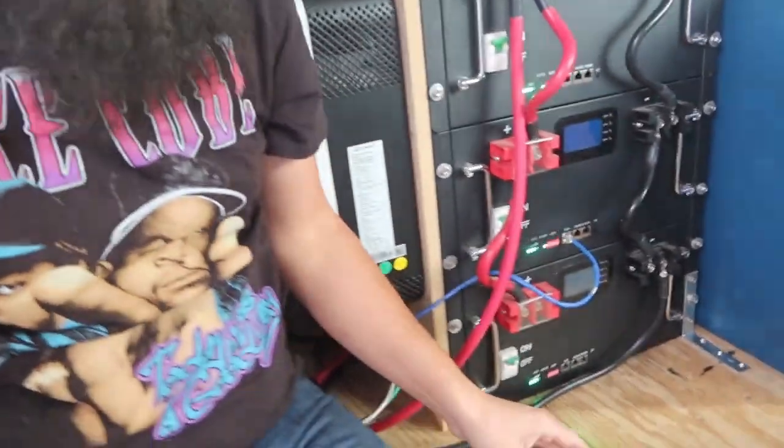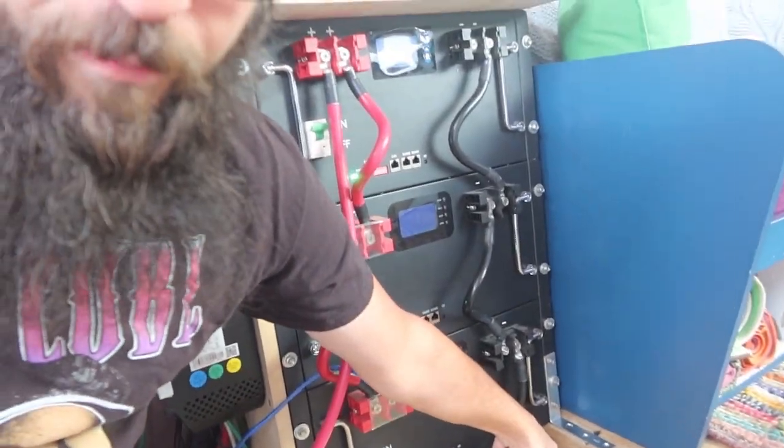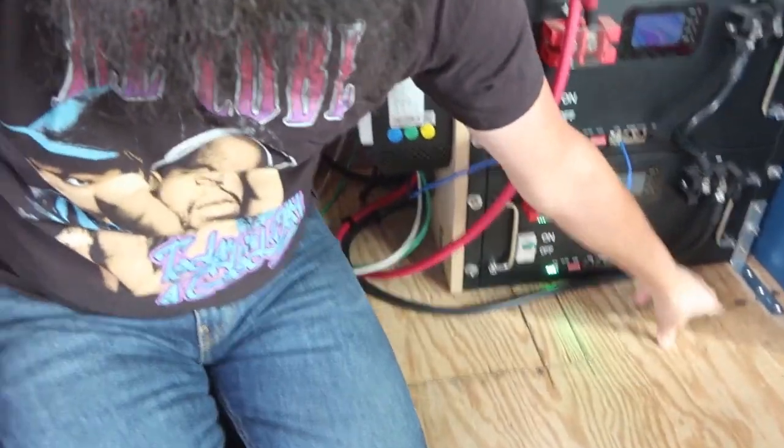I probably didn't take any footage of the bracket that's holding these batteries together. It's made out of 1-inch steel, just like all my walls. I welded some steel together, and then we used some pretty heavy-duty brackets, and along each corner we attached it to the frame of the bus, or the frame I made for flattening the floor below it. It's not going anywhere, I guess is what you're gonna say. But no, I trusted it in an accident, and I'm sitting right there. So if I trust it, then it's held down well.